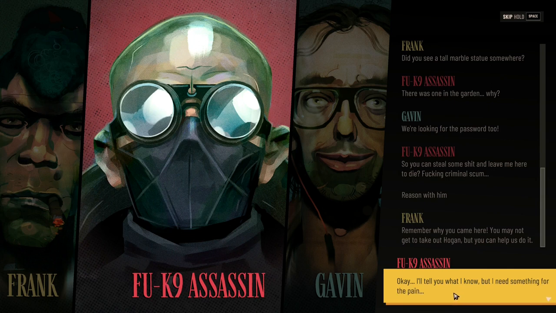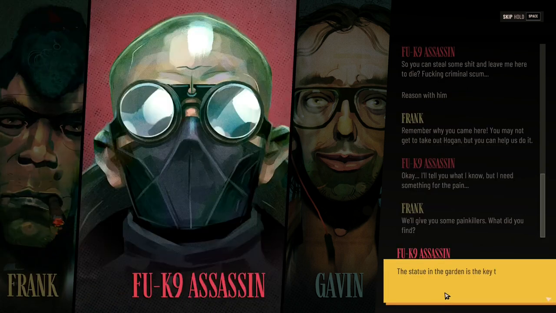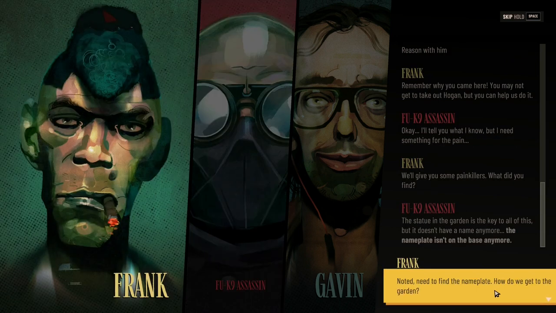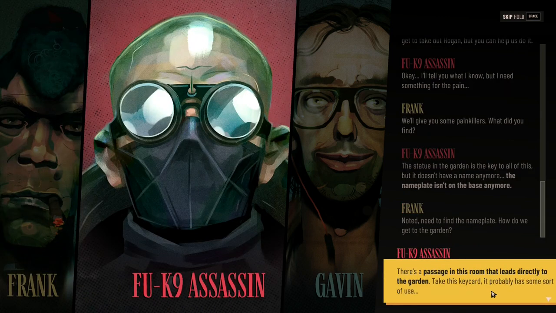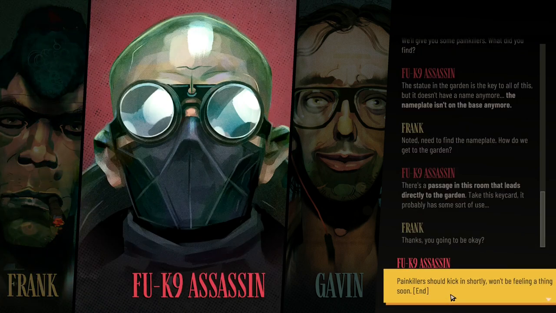Okay. I'll tell you what I know. But I need something for the pain. We'll give you some painkillers. What did you find? The statue in the garden is the key to all of this. But it doesn't have a name anymore. The nameplate isn't on the base anymore. Nameplate, okay. Noted. Need to find the nameplate. How do we get to the garden? There's a passage in the room that leads directly to the garden. Take this keycard. It probably has some sort of use. Thanks. You gonna be okay? Painkillers should kick in shortly. Won't be feeling a thing soon.